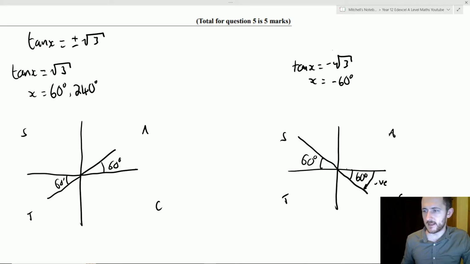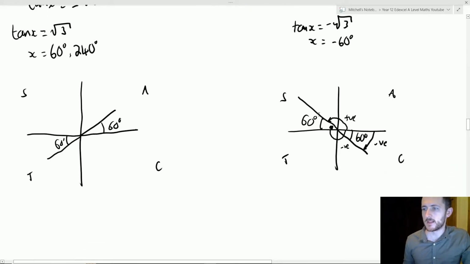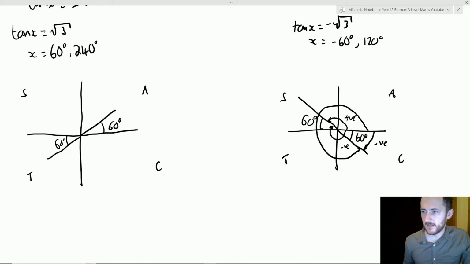Now if I read this anti-clockwise, I get a positive number. If I read it clockwise, I get a negative number. Now if you look at our boundaries, there are no negative answers because the smallest number we can have is 0. So we have 180 minus 60, which is 120 degrees. Okay. Now if I go round, again the positive way, round to here, I have another value. It's 360 minus 60, which is 300 degrees.